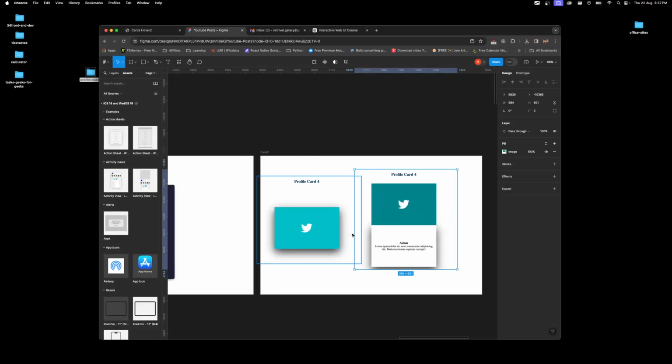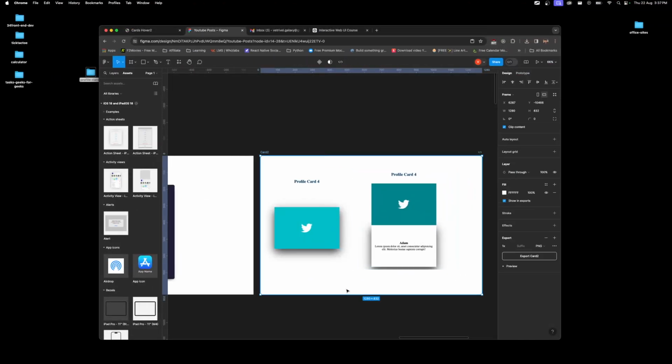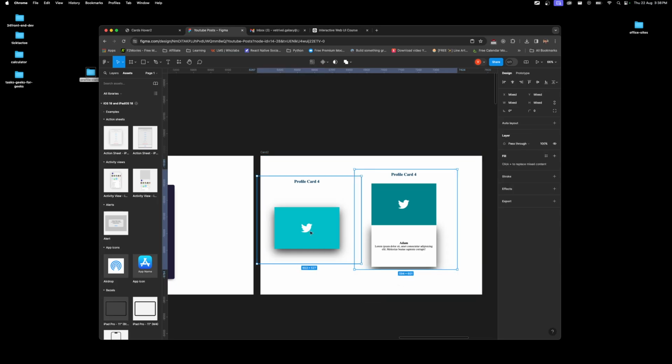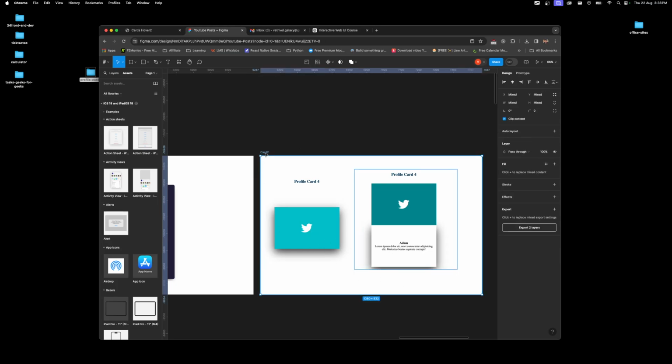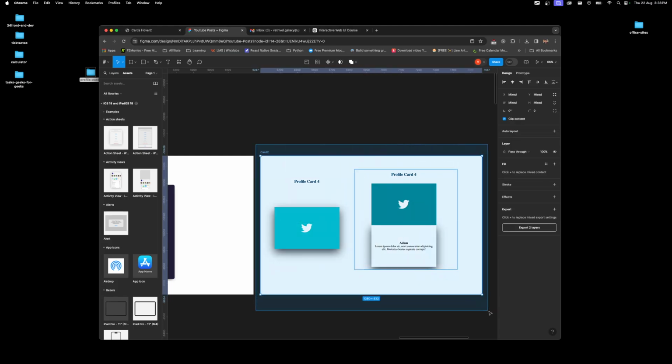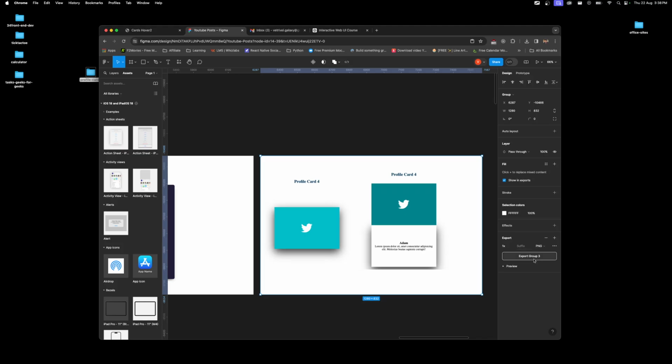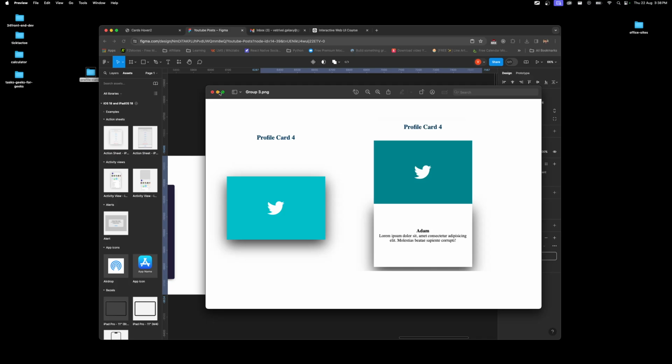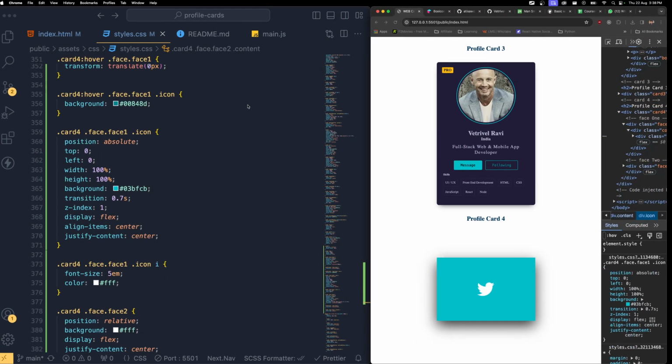Okay, so now I need to group all these. Yep, all these things are highlighted, and then group them together. Then you can export it. Then if you open it, you should be able to see this image now. All right, so now I have that image.